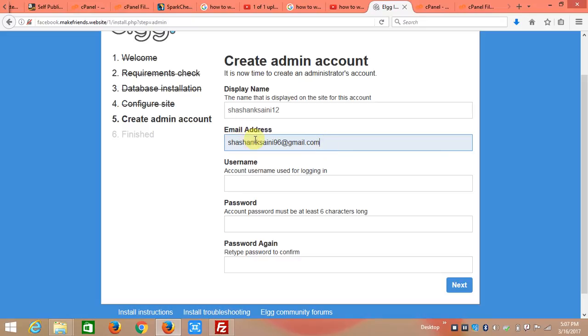Account username for logging in is again Shashank Saini 12. Account password, you need to enter a password of at least 6 characters, retype the password and click on next.